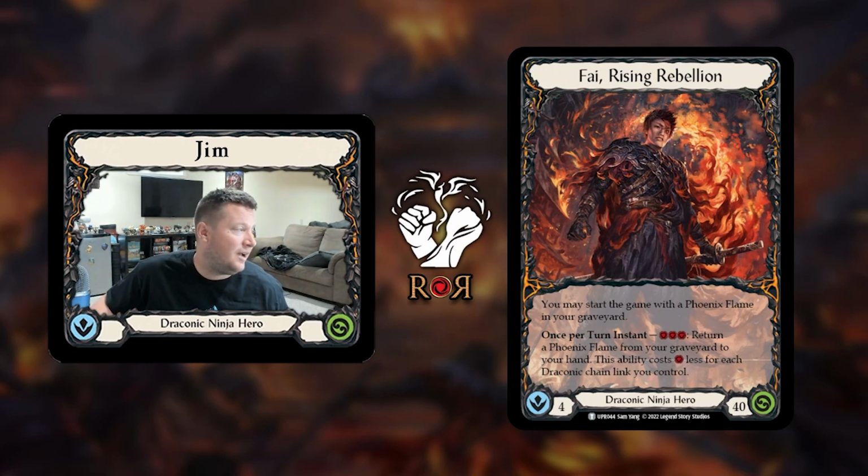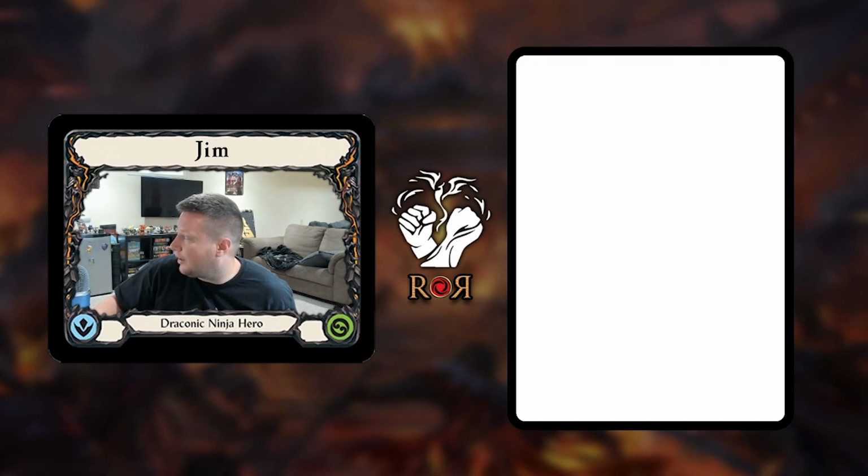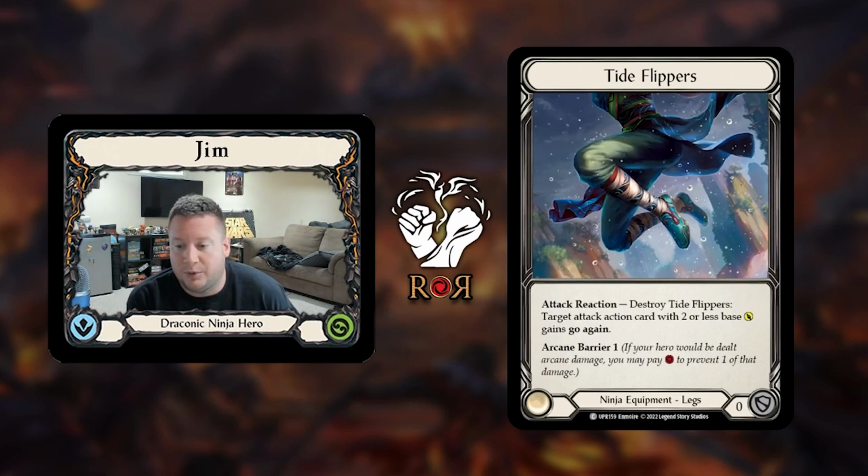And then we have our Null Rune package of our Null Rune robes, our Null Rune boots, or excuse me, not boots, our Null Rune gloves, right? Was that what they're called? Gloves? Yeah, Null Rune gloves. And then our new card, the Tide Flippers, which I can pull up, which have an Arcane Barrier of 1 as well. So we have Arcane Barrier 3 if we went with the robes, the Tide Flippers, and the gloves.